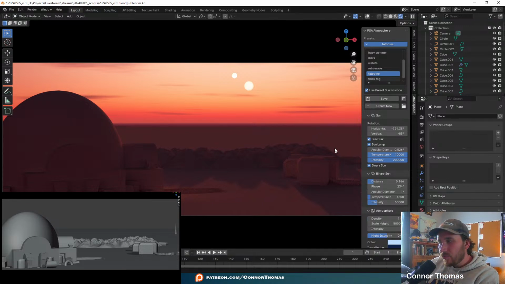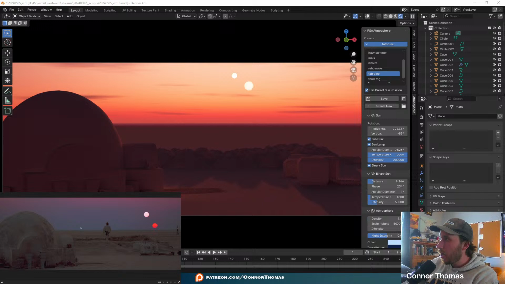I might like it up a little bit higher. I don't know yet. What do you guys think? Higher or lower? Do we want to go for more of a dark, late sunset or early sunset? To me, I kind of think the early sunset feels just a little more Tatooine.